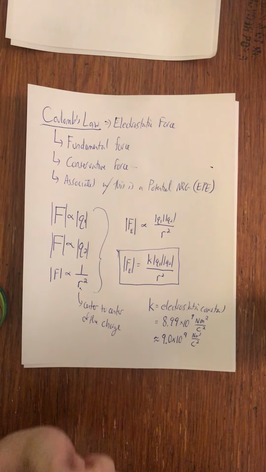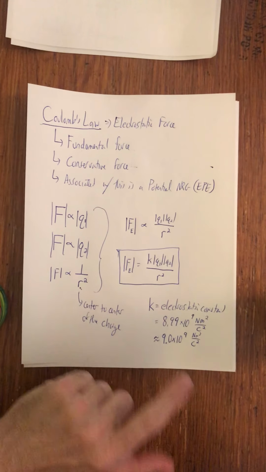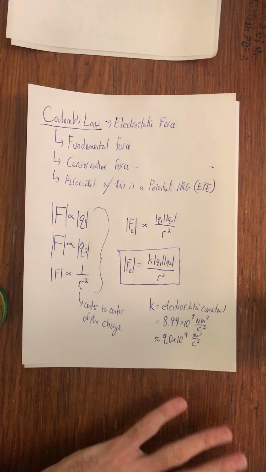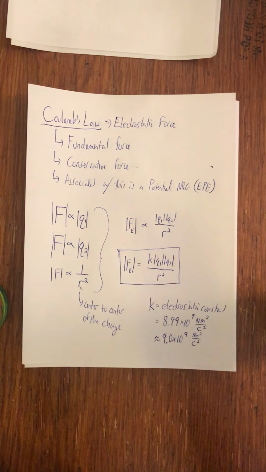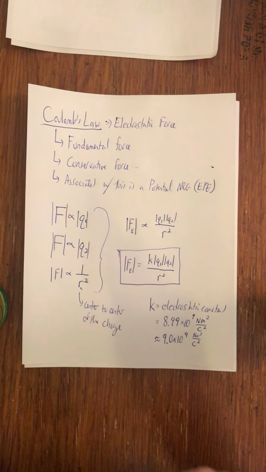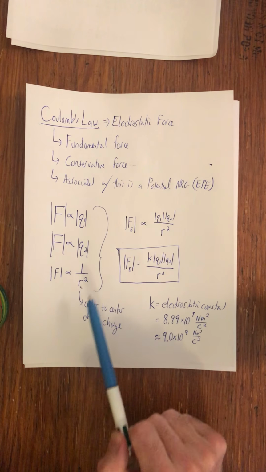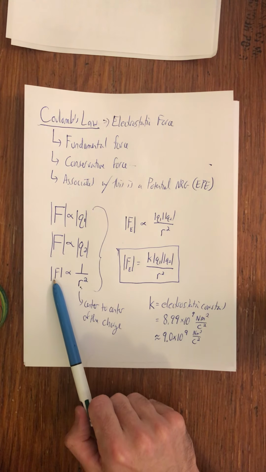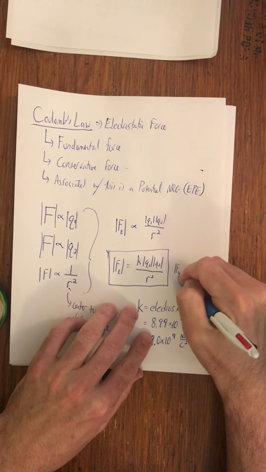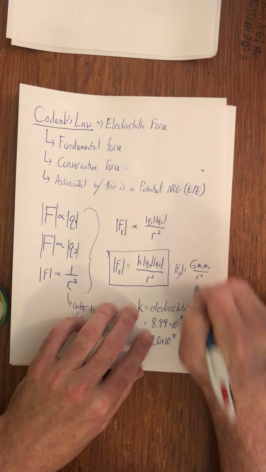And we'll get back to talking about something at the end of the next section. Because if you look at that law, it should remind you a lot. In fact, a lot of these things on this page should remind you a lot of something. Anyone else know another fundamental force that's a conservative force that's associated with a potential energy that's directly proportional to the product of some things, and inversely proportional to the distance squared between? And hopefully you're thinking the gravity force, which has, remember, the format Fg is equal to big G m1 m2 over r squared.